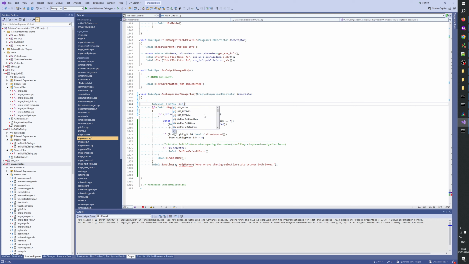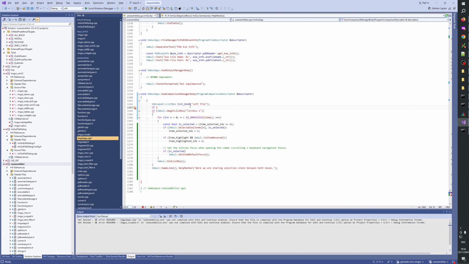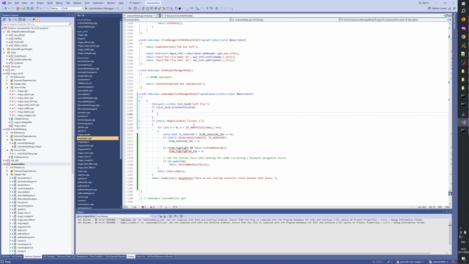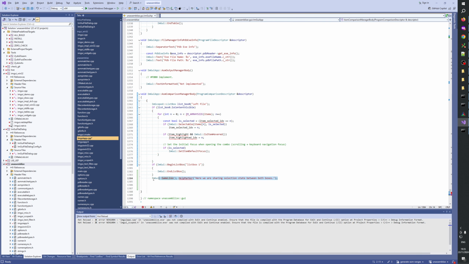List box 1 0, call it left file. If list box is content visible, selectable items.